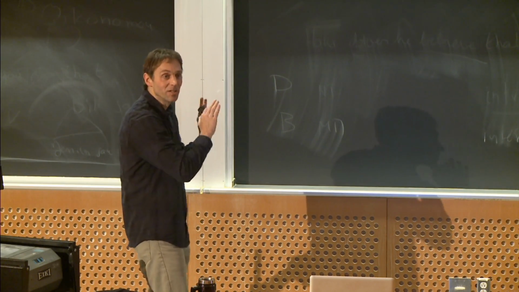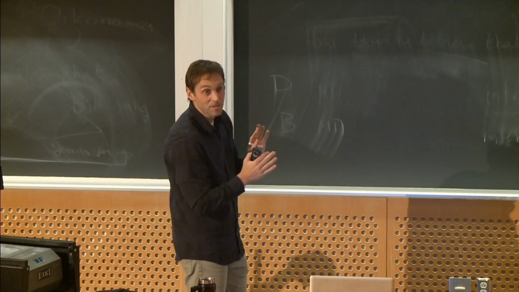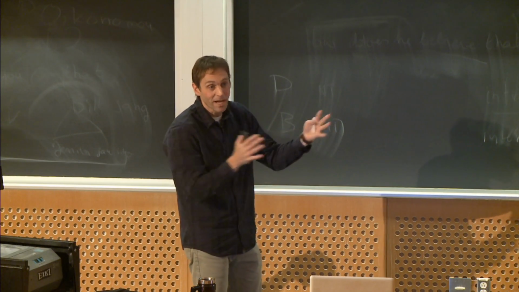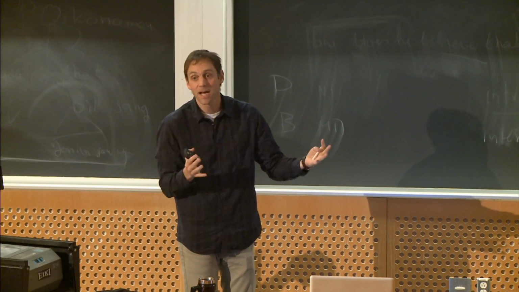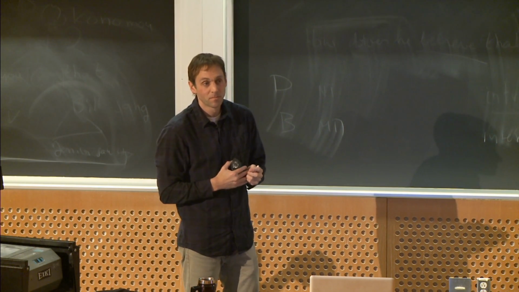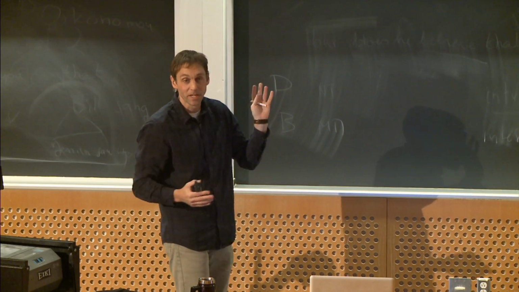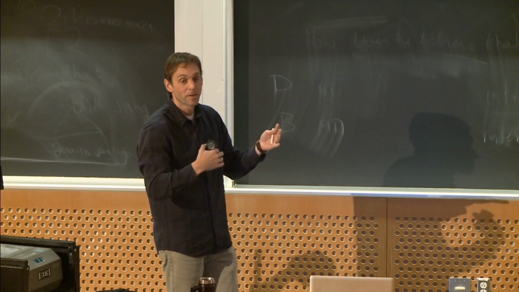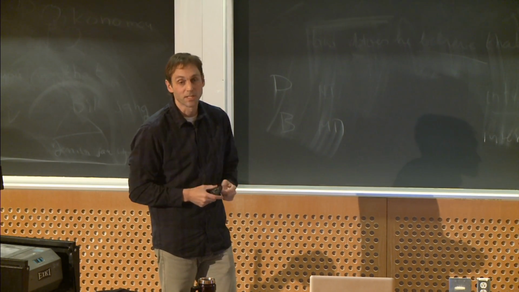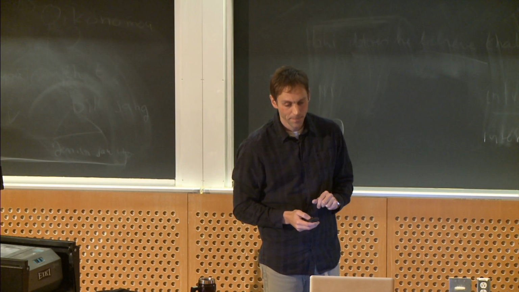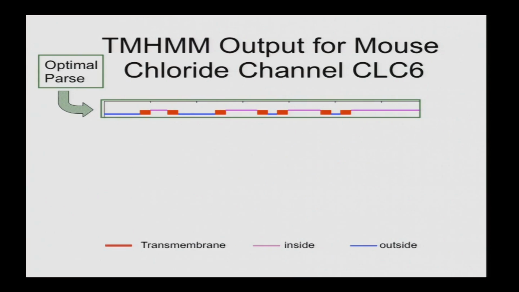I have a citation. You can look it up if you're curious. But the main point I wanted to make with this is just that by setting an arbitrary number of states and putting in possible transitions between them, you can actually construct any length distribution you want. But there is a downside, and what is that downside? Computational cost. Yeah, computational cost. Instead of having 1 helix state, now we've got 25 or something. And the time goes up by the square of the number of states. So it's going to run slower. And you also have to estimate all these parameters. Right? So, okay, good.